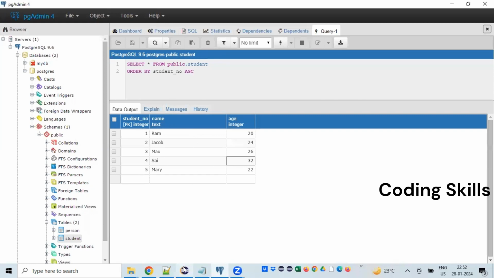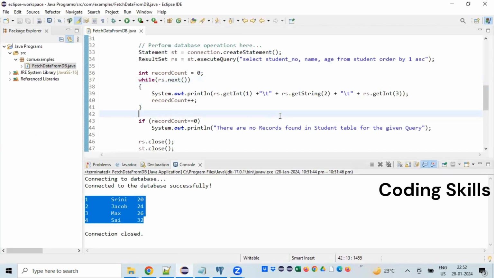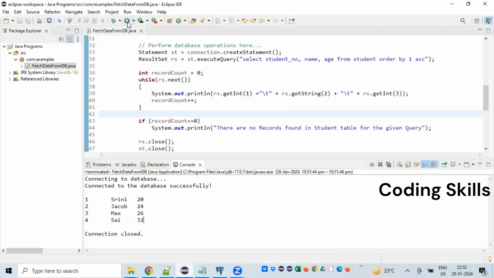Once the record is saved, go back to your Java program. You do not need to perform anything. Let's rerun. We should see the changes. See that in the first record we have updated the name, and there was also a new record inserted. So it automatically picks up the changes available in the database at the moment.